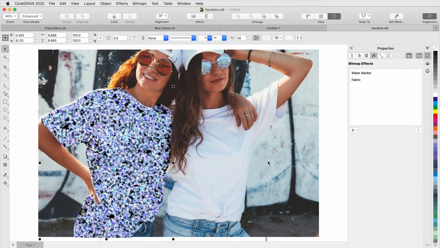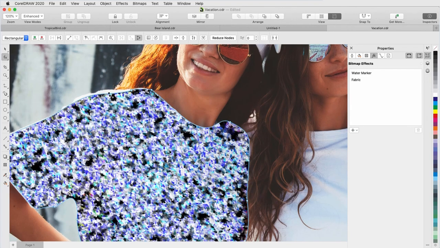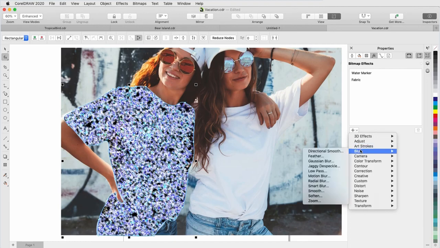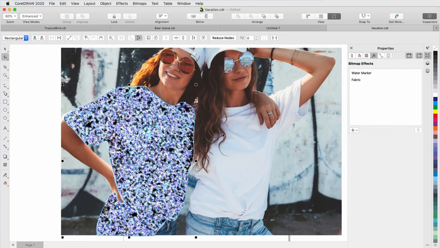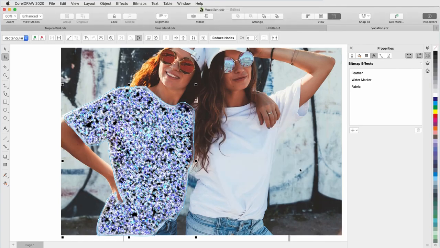Now it's easier to see the spots along the lens boundary that don't quite line up with the shirt. I can tweak this with the Shape tool by moving nodes. I can add nodes where needed by double-clicking. To avoid some of the painstaking work of fixing the boundary, I'll take advantage of the new feathering effect. I'll choose Blur, Feather, and adjust the boundary width and mode. This increases the effect transparency along the edges, which makes the other effects blend seamlessly with the rest of the photograph. As with all bitmap effects, lens effects can be adjusted.